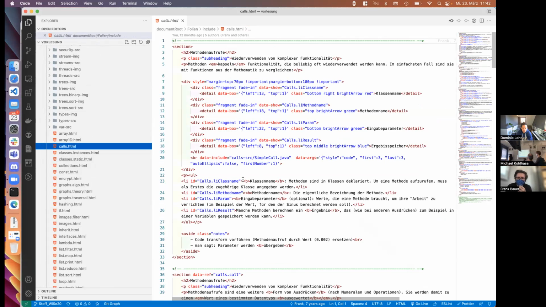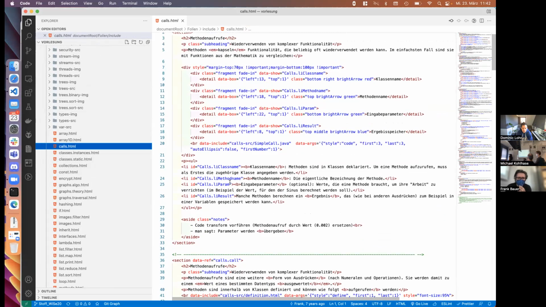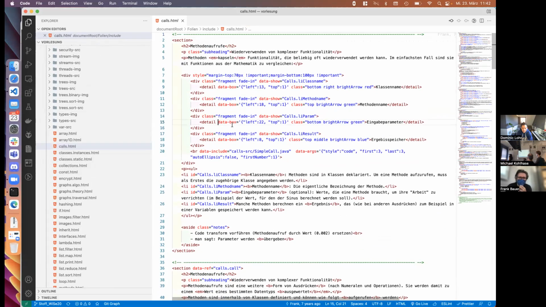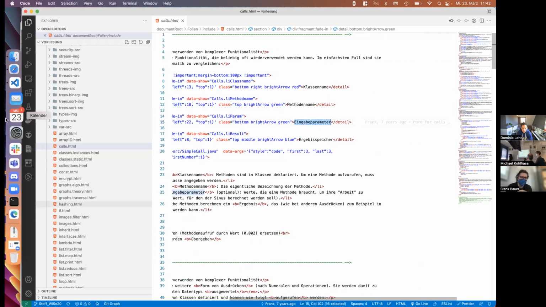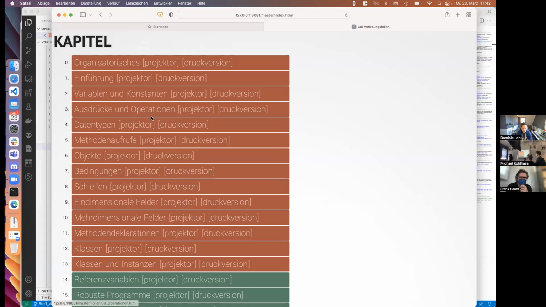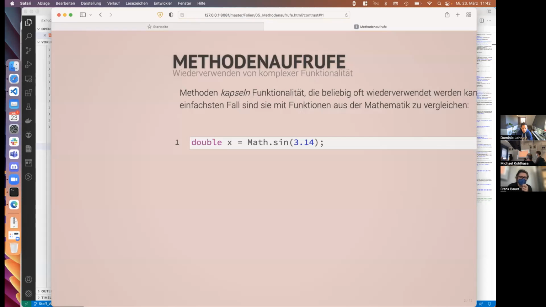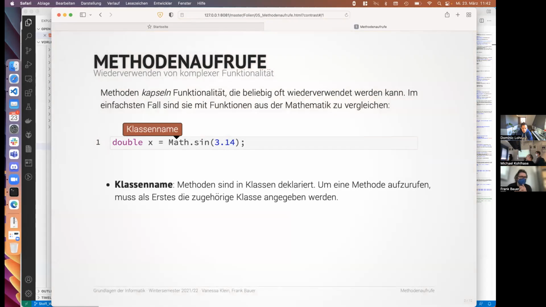This is a data box, we call it. This is on line 1, character 22, and then we show this hint, Eingabeparameter. This allows you to keep the code just as plain code and audible.